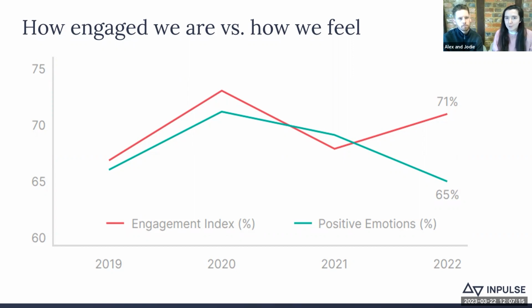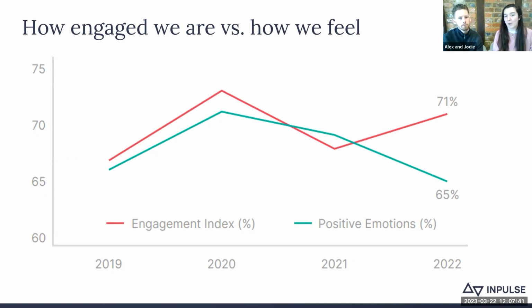So typically the engagement index is made up of about 3 to 5 questions that focus on the outputs of engagement. So these might be things like whether somebody would recommend the company as a good place to work. So their advocacy levels, for example, maybe their intention to stay working at the company, if they can see themselves continuing their work here in 12 months' time, another example there, versus the positive emotion score.